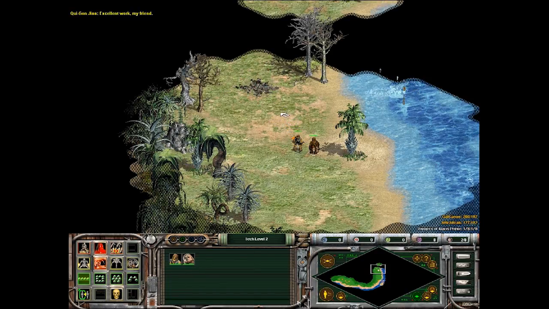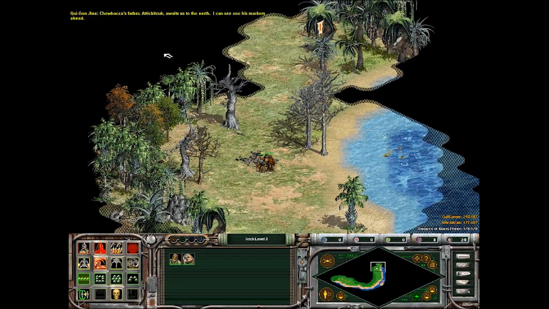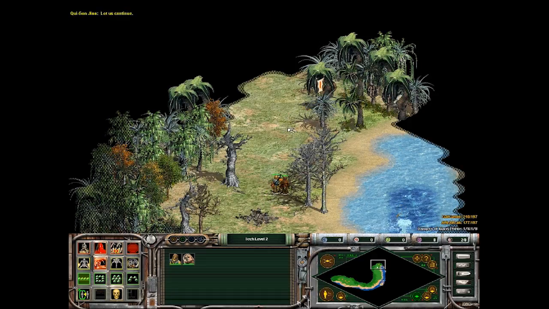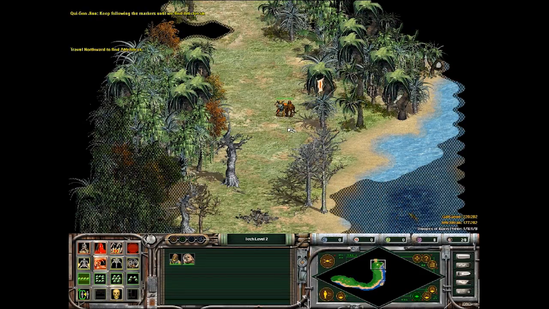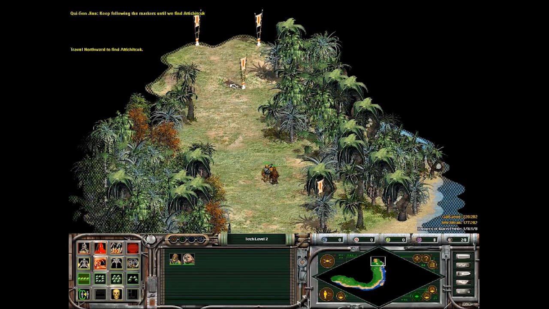Excellent work, my friend. Chewbacca's father, Attichitcuk, awaits us to the north. I can see one of his markers ahead. Let us continue. Keep following the markers until we find Attichitcuk. Come on, let's get going.